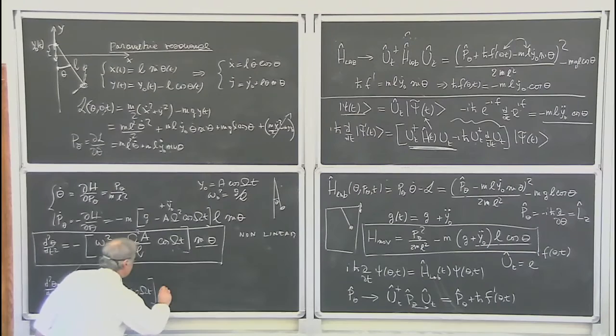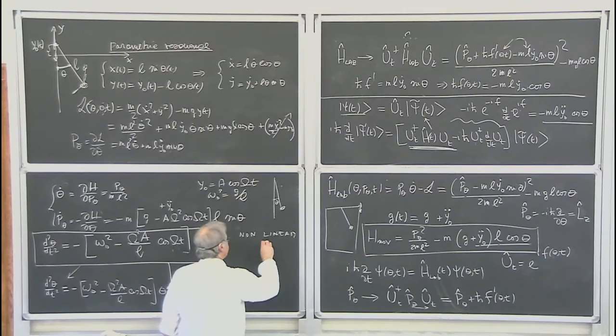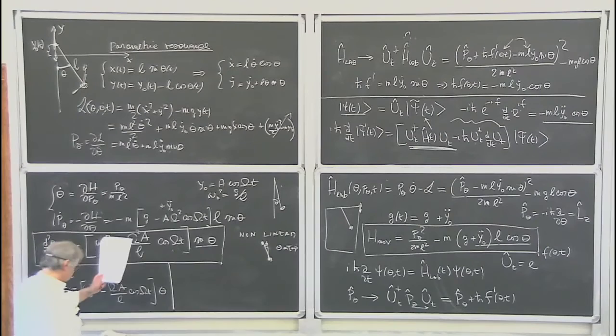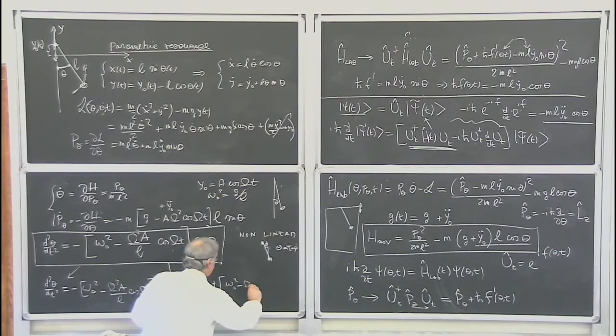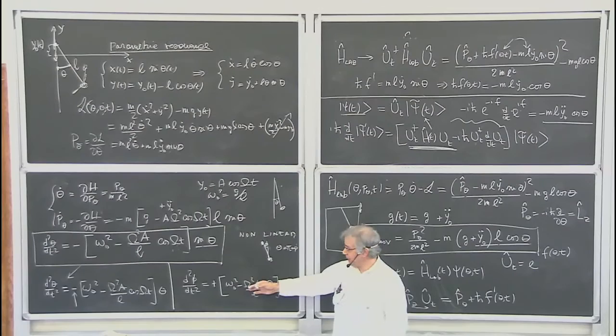Okay? Or I can linearize it close to the vertical position. Okay? So I define theta equal to pi plus phi, where phi is a small angle around the vertical. And obviously the sine of pi plus phi is an extra minus sign, and you can immediately show that the linearized equation this time will have the following look. Okay, is equal to plus omega 0 square minus omega square a over l cosine omega t times phi. Okay? So the two equations are similar except for a crucial minus sign in front. And again, this shows that in absence of driving, this inverted pendulum is, as you know, unstable.